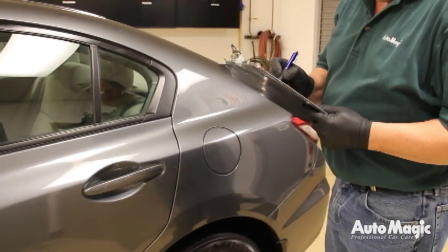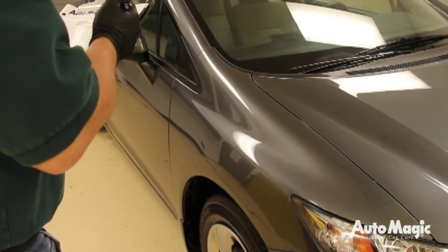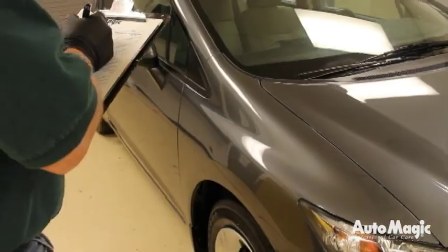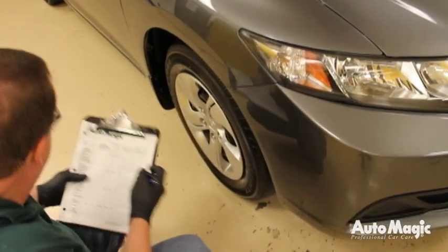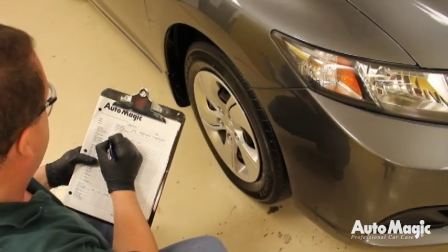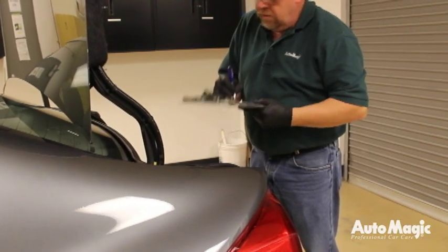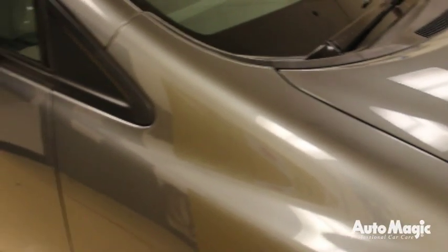This is the critical inspection that requires a close eye for detail. Break the exterior inspection into four quadrants. Be sure to stand and kneel when inspecting — this allows a view at different perspectives to ensure a quality job. After the inspection is satisfied with the quality of the reconditioning, the final inspection checklist is signed and the vehicle is ready for the customer.